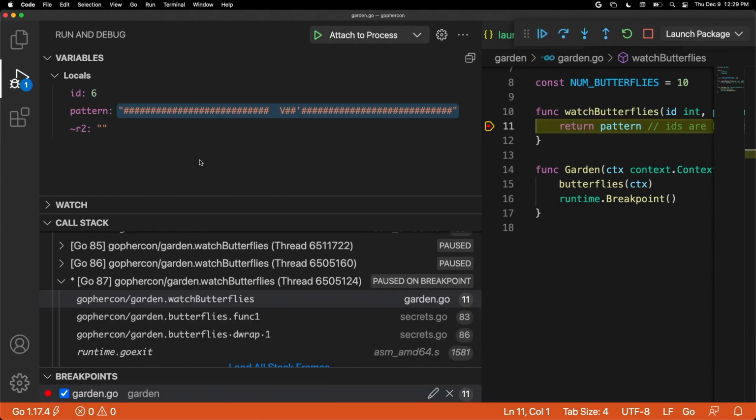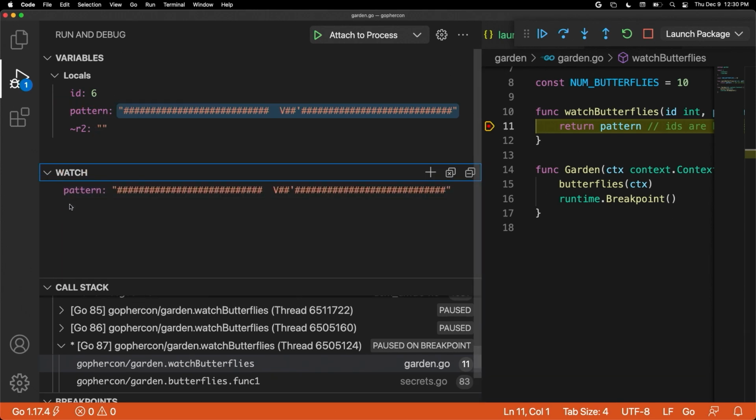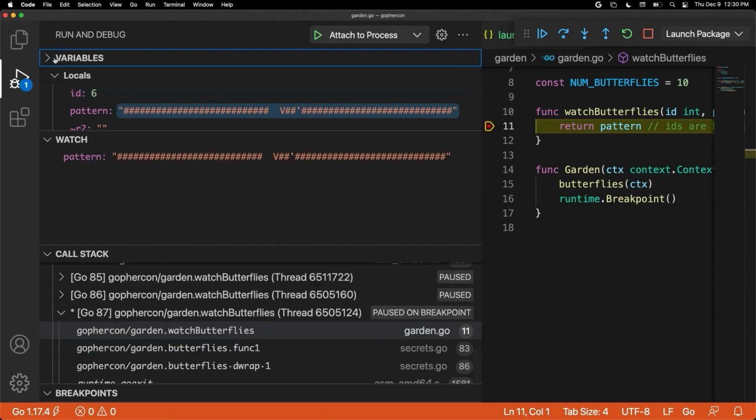Another way for me to pin an expression or a variable is to right-click on pattern, and I can add it to watch. In this way, it appears here in this watch view, which gets updated every time the program stops.